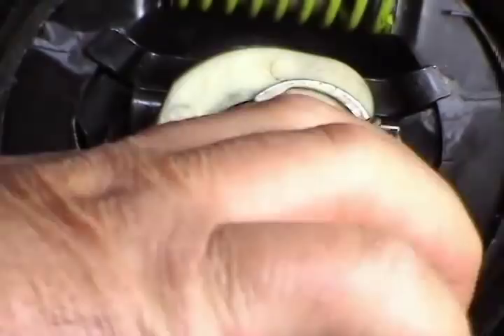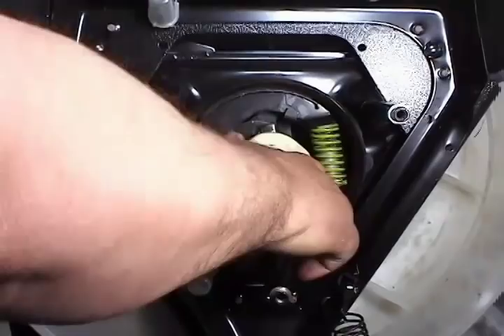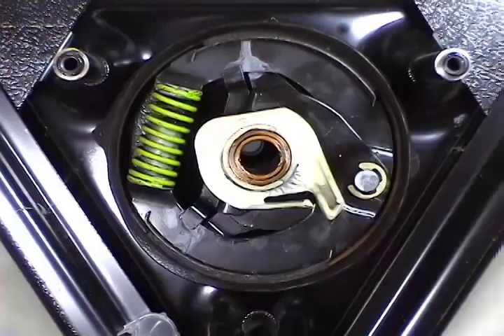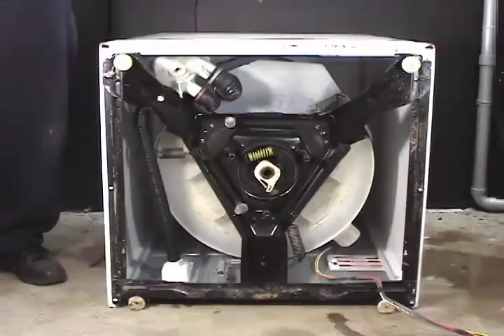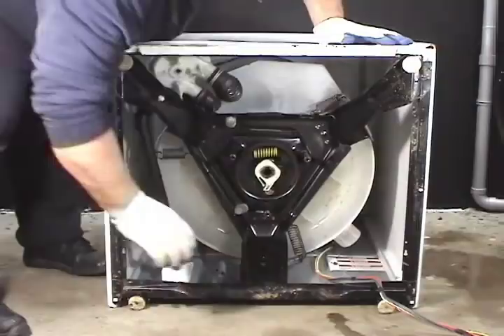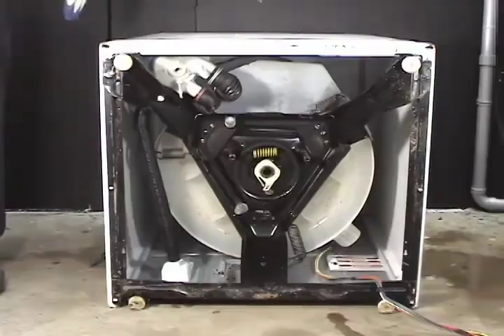Before you install the gear case assembly you have to reset the brake assembly. Grab it, turn it counterclockwise and push it all the way in, and leave the spring on the top. Now you are ready to install the gear case. Before you install the new gear case, grab the brake assembly, push it in, turn it counterclockwise, and leave it in this position. Make sure that it's all the way in. Make sure that the spring on the clutch is facing the pump. You will need to transfer the clutch from the bad gear case to the new one, and the motor mounting plate. Watch the video on how to replace the clutches to see how it's done.